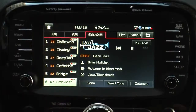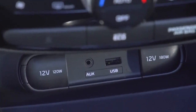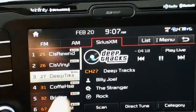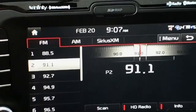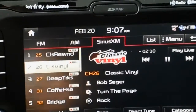Beyond that, your sources are pretty classic. AM, FM, Sirius, HD radio is here, but it's optional. And you've got USB and auxiliary jack. Notice what you don't have. No CD. This is one of those first cars to say, that's it, CDs are dead. Not available, period. This is interesting. The satellite radio automatically records the channels in your first 6 presets and lets you pause, play, and jump segments. I've seen 1 channel before, but not 6 automatically. It's kind of like a high-end multi-tuner DVR.